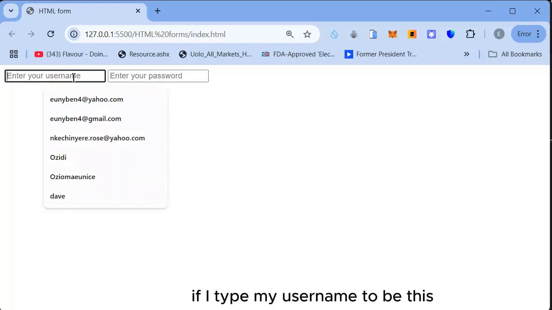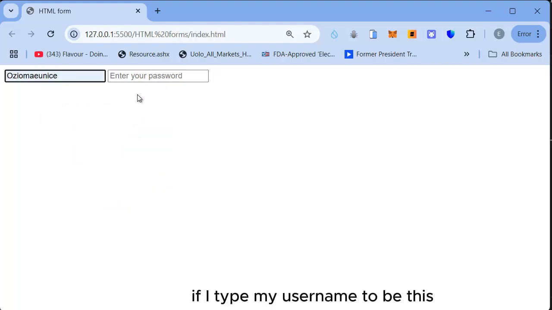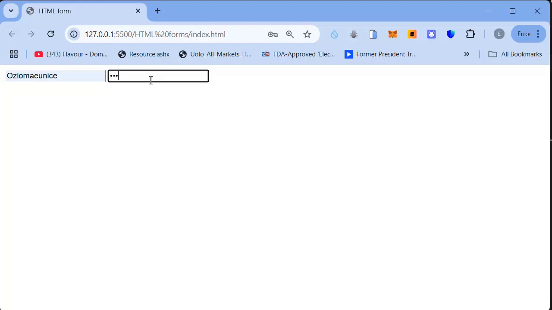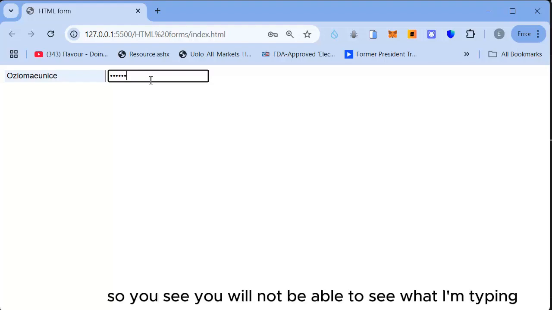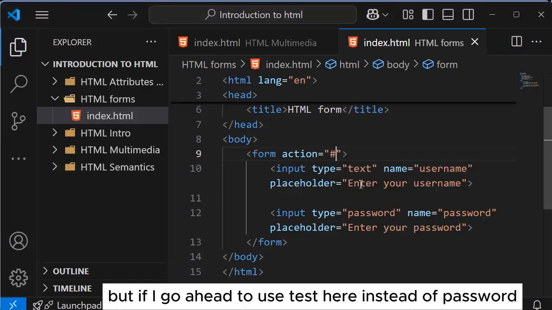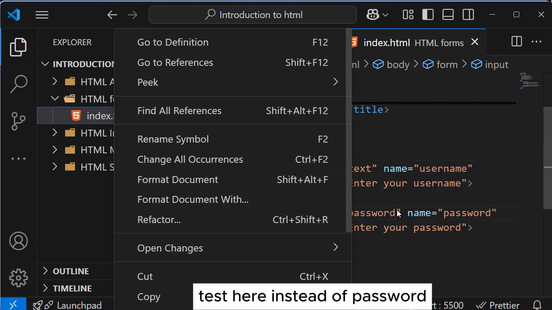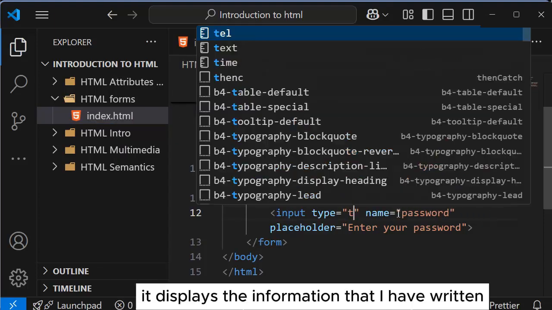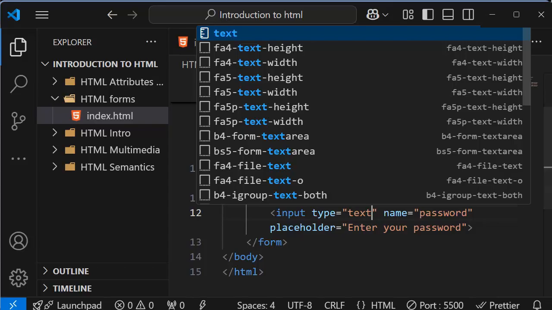If I type my username, it will be this, and then when I want to type my password, because we use the type password, you see, you will not be able to see what I'm typing. But if I go ahead to use text here instead of password, it displays the information that I have written there.